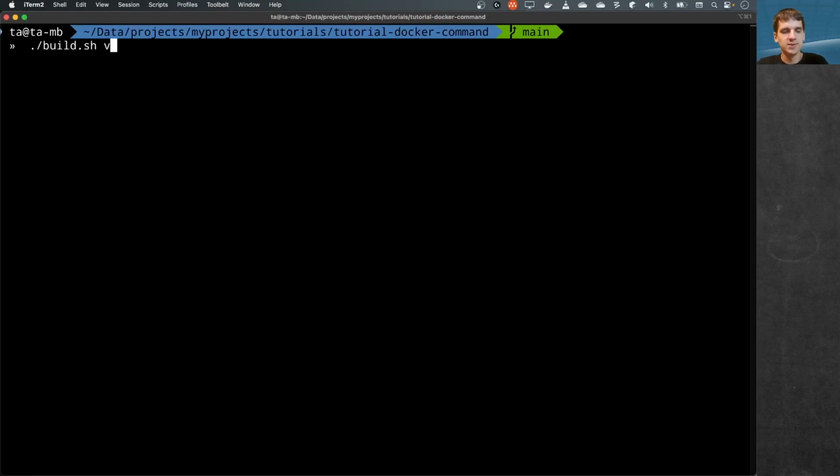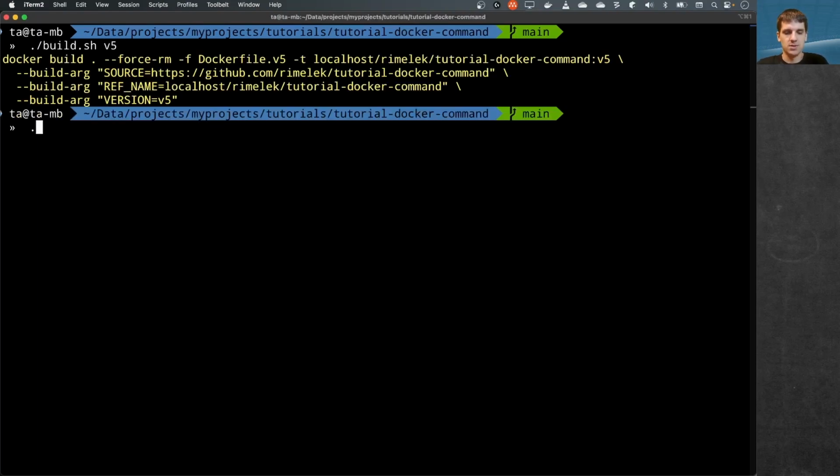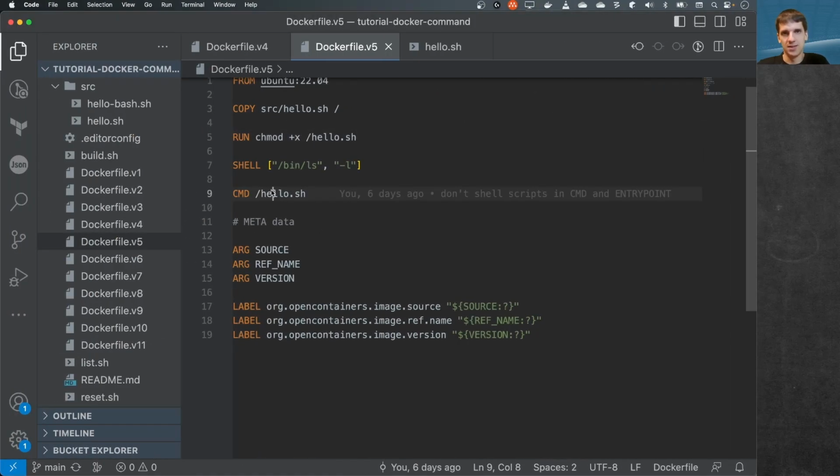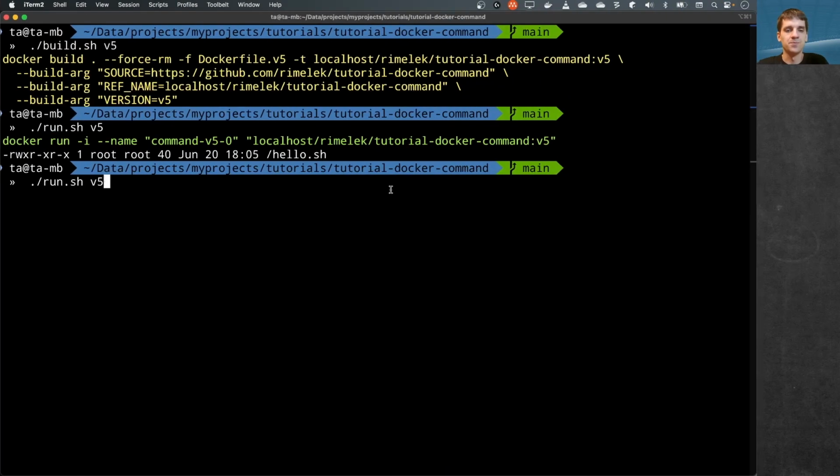First I need to build this and run the first version of v5. So you can see the docker run command, and the output, which is just the output of the ls command. And it works. And now if I want to override this CMD instruction from the terminal using the docker run command, let's see what happens.